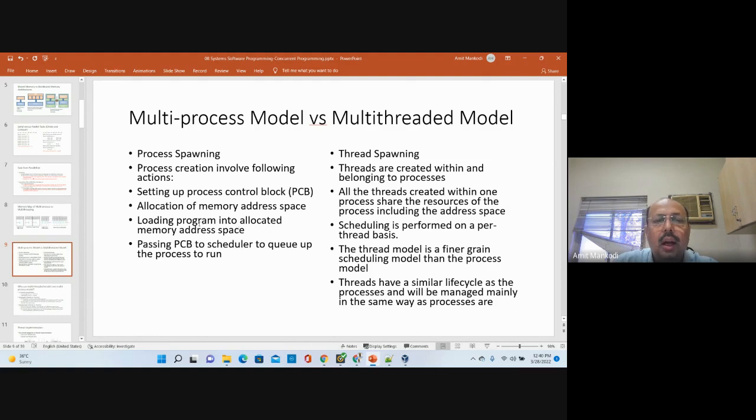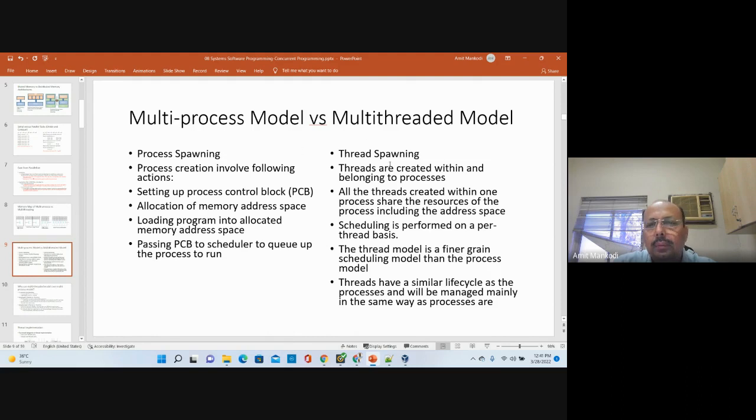Possibly also code, right? Code that you want to run. Maybe you want to run a different program in the child process. So that code also has to be loaded if you do exec, right? So that is something that also has to be done. And then a scheduler will have to use the PCB to run that process. So these are the heavy duty steps, or fat steps, that the operating system has to perform for the new process when it is created.